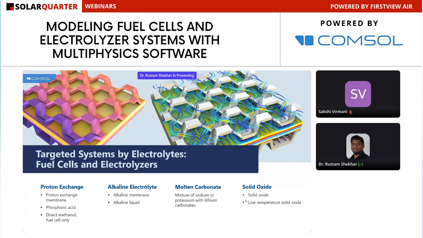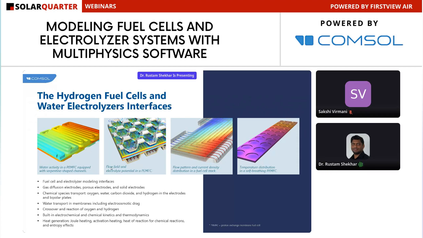So this way, all popular fuel cell and electrolyzer systems, and along with that, the electrolyzers and fuel cells which are unconventional, you can also model. Now, to cater to that functionality, we will have the same interfaces to design the fuel cells or the stack level models. We can start with a very fundamental kind of model where we have three functional layers and flow channels around it, and we can obtain a fundamental understanding of my fuel cell operations.